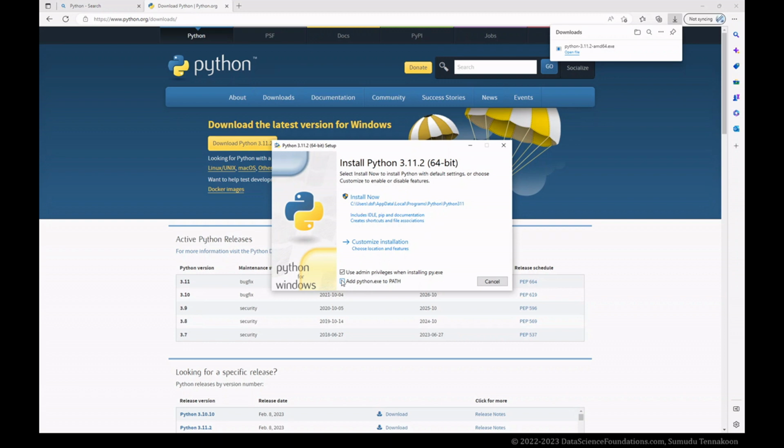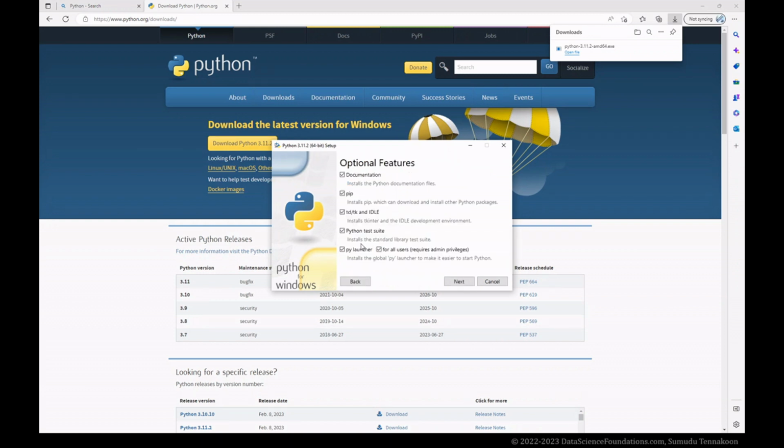If you want to give the full path to your interpreter or be in the Python installation folder to run any Python script. Okay, so I'm going to choose the customized installation to make this Python installation available to all users of this computer. So when you choose this option, it will ask about some other optional features. The first thing it will ask about is whether you need the documentation. I think it's a good idea to have it installed, so that will be helpful for you if you don't want to be connected to the internet all the time. So your documentation will be available to you on your computer.